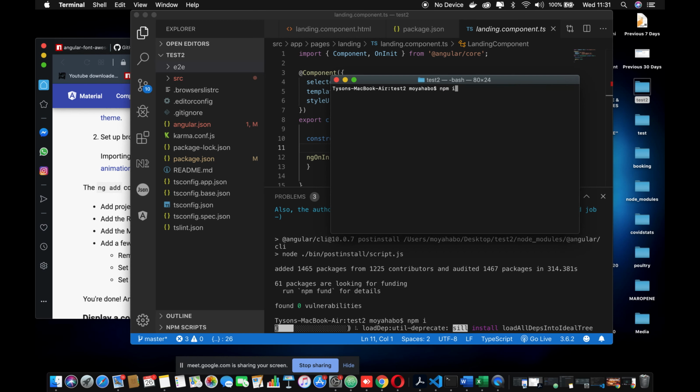It's not installing this thing. Okay, it's there. It's been installed. Then why is it not showing here? Oh, it's there. Okay.